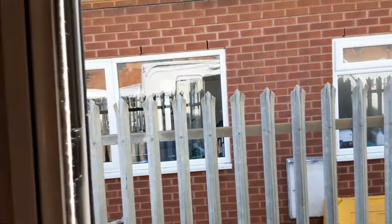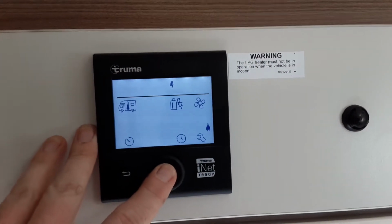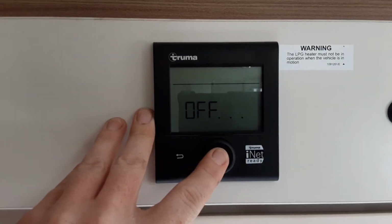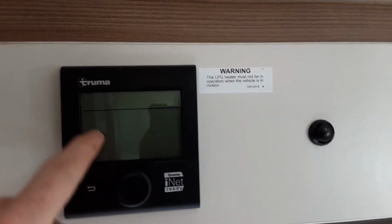Once you've checked you've got your heating and hot water switch on underneath the seat, you can come to the main control panel above the door. Before you ever turn off this main control panel, you'll press and hold the central button and it will come up with off on the screen. And when it goes completely blank, you can then turn off your main control panel.